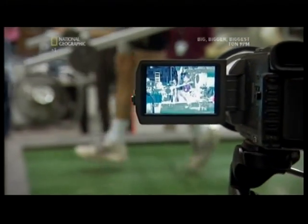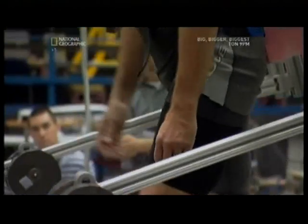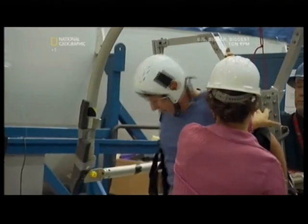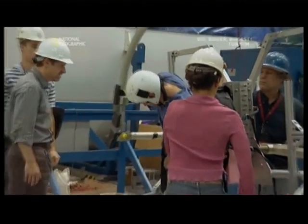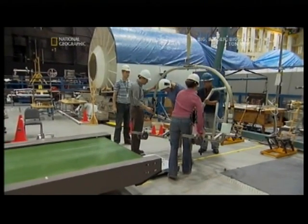But how well will this new spacesuit design work in the moon's reduced gravity? To find out, astronaut Mike Gernhardt uses a special device. This test is aimed at understanding the effects of center of gravity on human performance in lunar gravity. What you see here is a POGO system — a pneumatic cylinder that actually offloads your weight so we can make you weigh the same as you would on the moon.